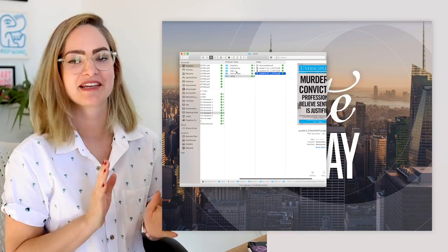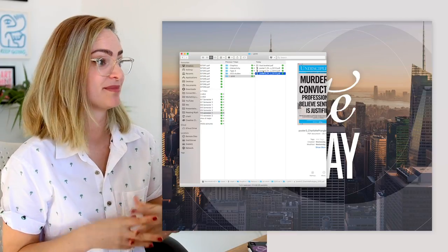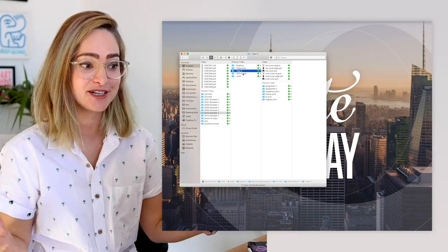I was really proud of that. I actually kept that one in my portfolio for a long time after design school. So that is a look at some of the work that I did in my third year of design school. Definitely you can start to see that I'm getting a little better now in my designs and finding my style a little more. So yeah, I hope you enjoyed seeing that.